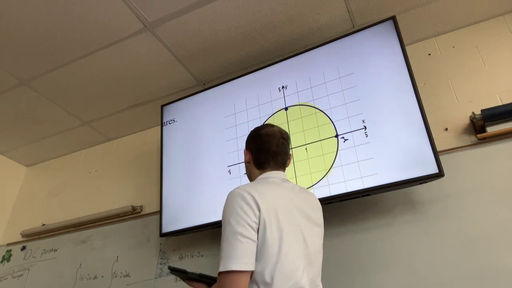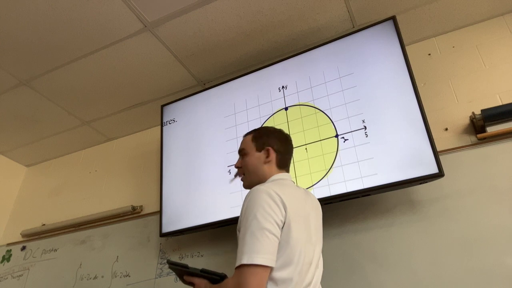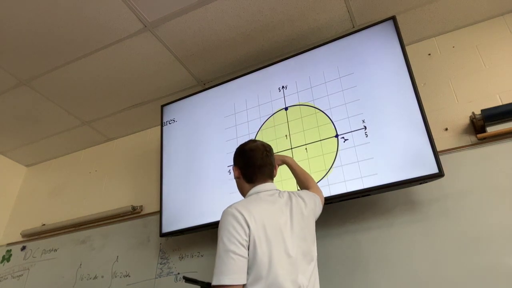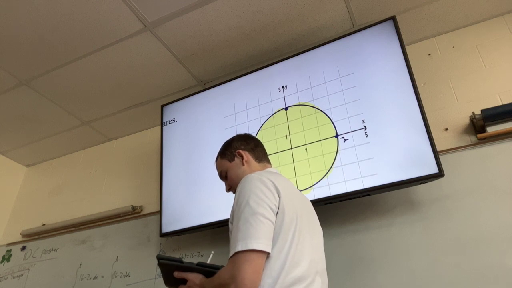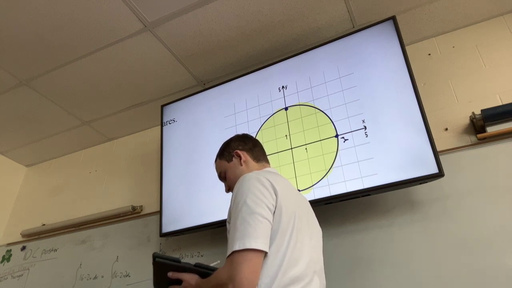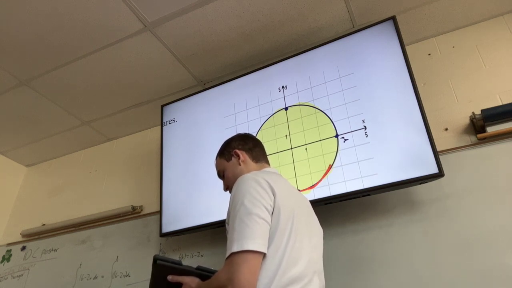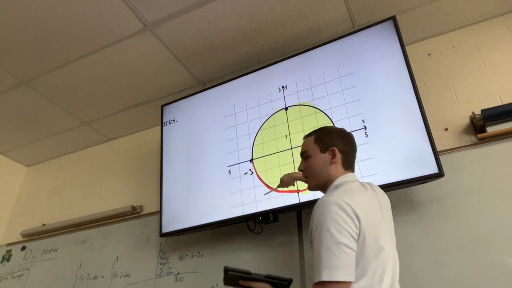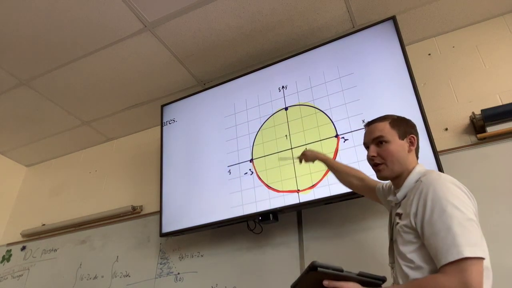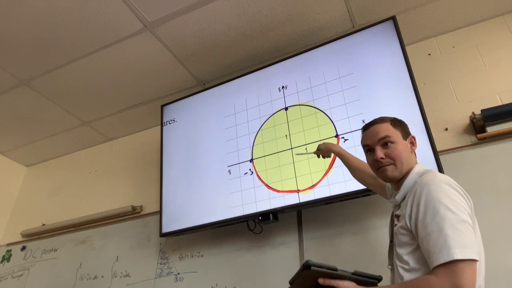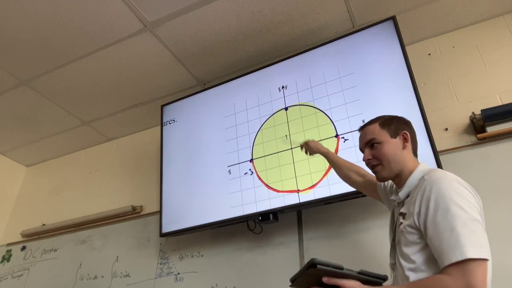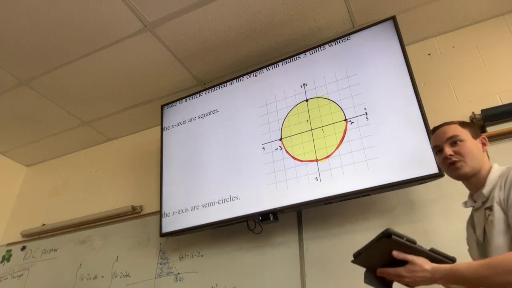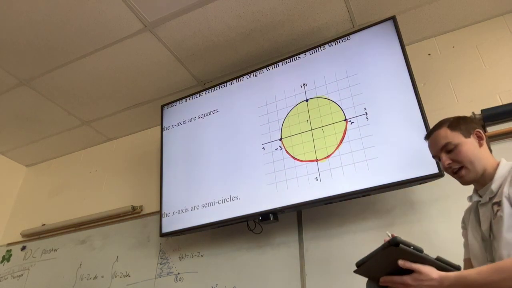How am I going to get that length? We do the top function minus the bottom function. One thing I did not mention is that when you're working with circles, the whole circle is not a function. You know why it's not a function? It doesn't pass the vertical line test. So you have to treat it as two different functions.